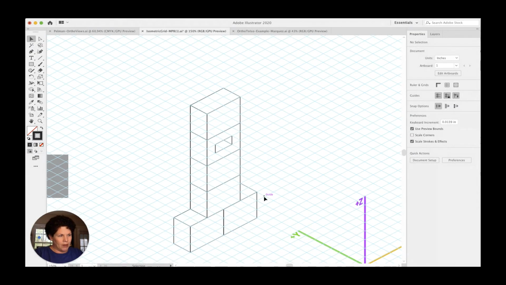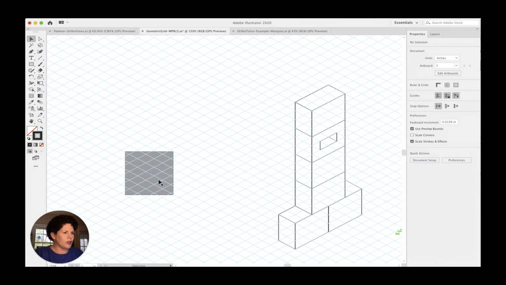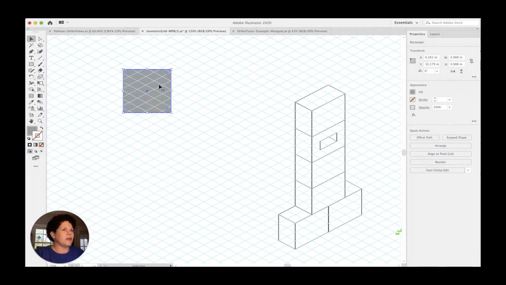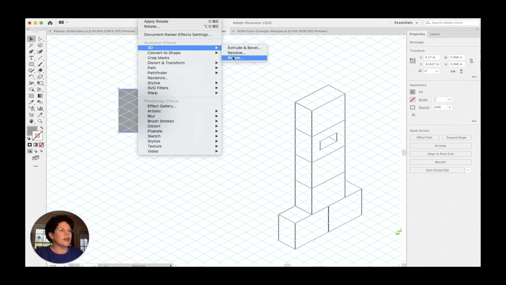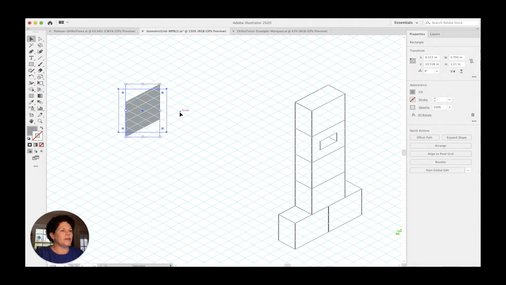The second method I do not recommend, but I know you're going to try it, so I'm just going to go ahead and show you. If I were to take this shape, let's say I copied it from the graph paper grid, I paste it over here. I can say, aha, but I know that Illustrator can go under Effect, 3D, and rotate this, and I can choose Isometric right, and it will be correct. Okay, sure. Alright, notice we've got two boxes here. Let's take this thing.